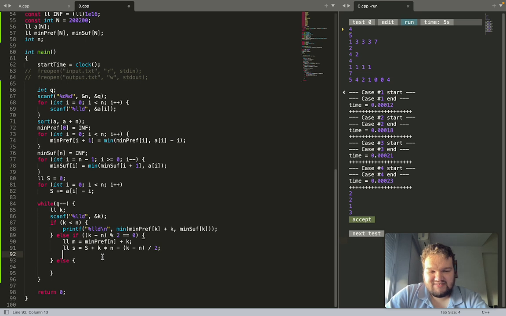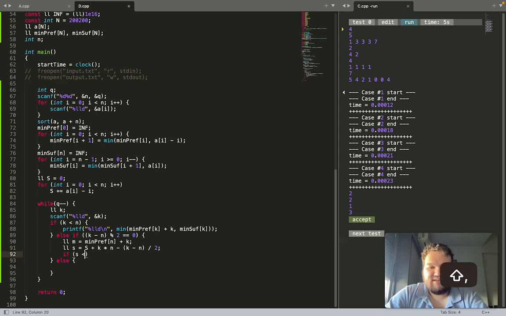To do that, we need to be super careful because C++ rounds numbers to 0, not down. So negative numbers will be rounded up, actually. Like minus 3 divided by 2 is minus 1, but rounded down it should be minus 2.